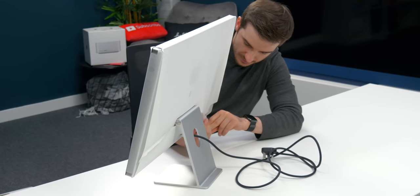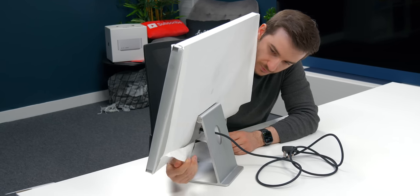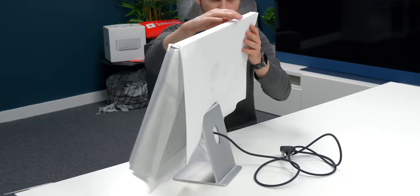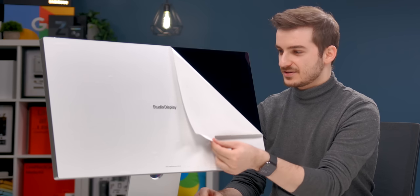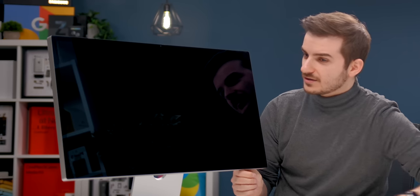So now let's take the plastic wrap off. Wow. Okay, this is the best looking monitor, aside from the Pro Display XDR, that I've seen.